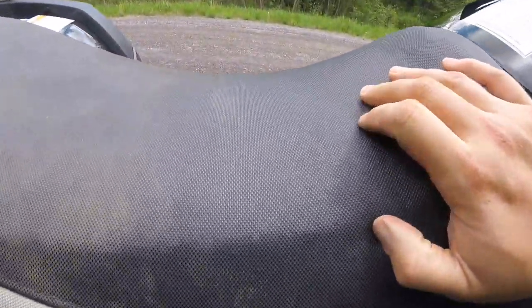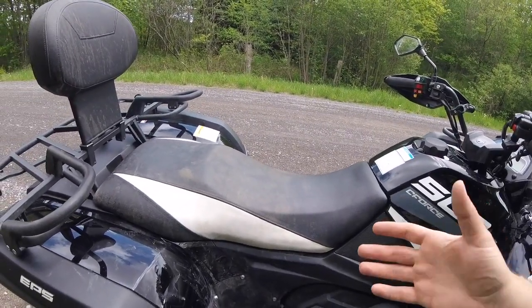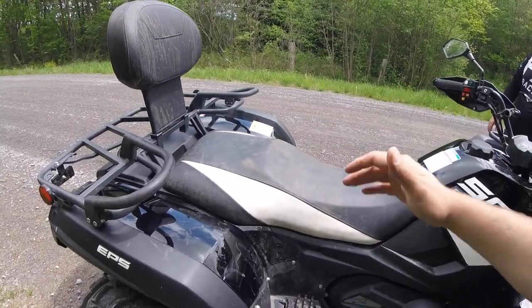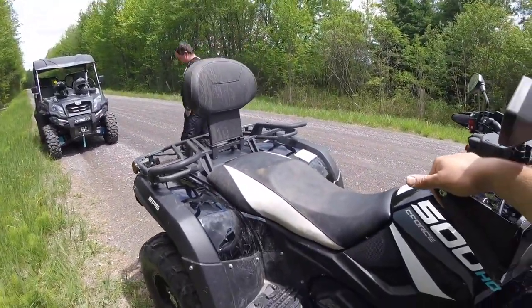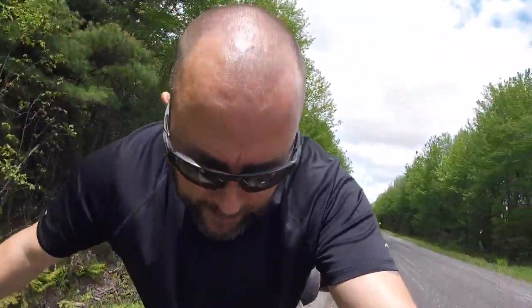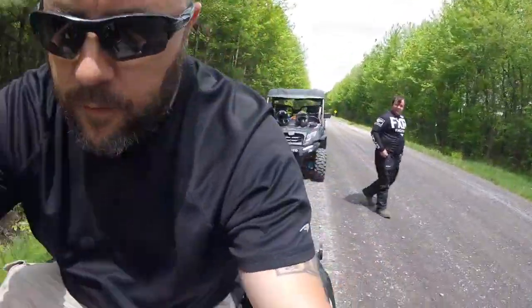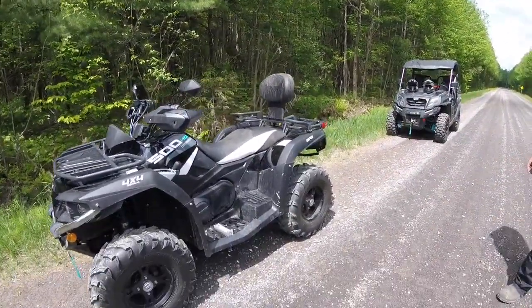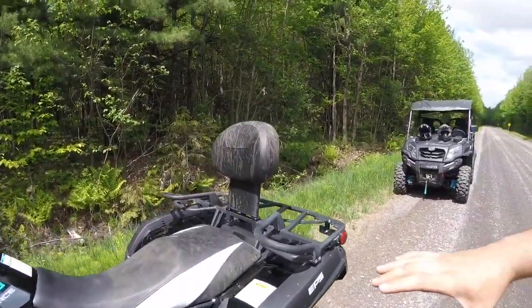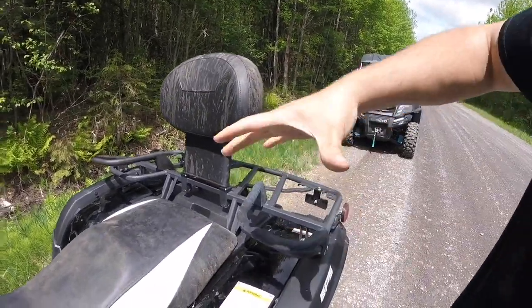This seat — the material is a textured material, really well built. It's a very plush seat, very comfortable. This is probably the plushest seat I've sat on in terms of ATVs. The back seat may not look like much, but I tested it out — I'm a big guy and this thing handles me quite well. I feel nice and secure. I've got these handles to hold on to. Seb was saying he took out his 17-year-old daughter on this, she was on the back seat, and he didn't feel her at all as the driver. It's actually quite roomy. I wish it enclosed you more — I believe the seat on the 600 kind of wraps around you more.